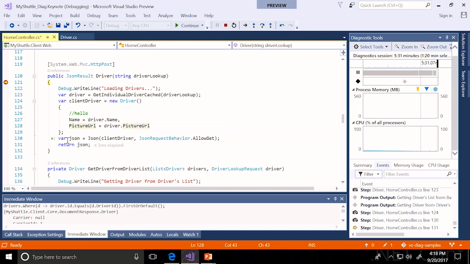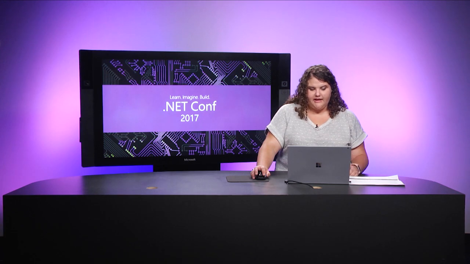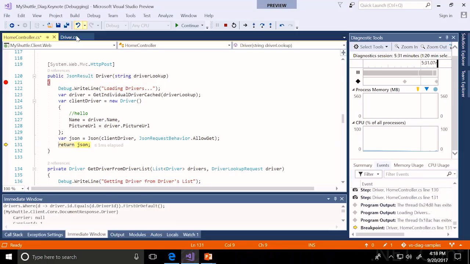Sometimes that's just cumbersome to do, and especially now you can do point and click debugging. So I want to run to the end of this just to time the whole function. I could set another breakpoint, but I don't have to. I can just click run execution to here, and it'll run all of that code and tell me approximately how much time elapsed. And because it's so easy to point and click debug, I could do that over and over again to get different samplings of the different timings that are happening.